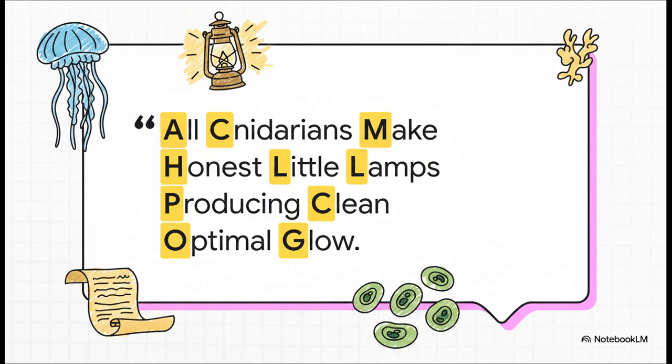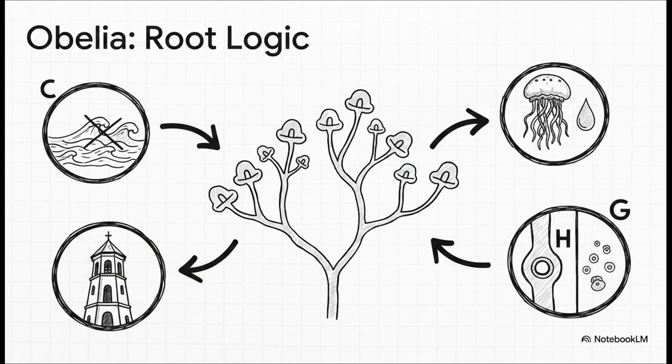So much easier, right? Okay, now for part 2, the root logic. Let's decode this. The phylum, Cnidaria, starts with a silent C, just like the sea where it lives. Simple. The class Hydrozoa is easy. Hydro just means water. And the family Campanulariidae, it kind of sounds like campanile, which is an old word for a bell tower, which is perfect for an animal with these tiny bell-shaped parts.